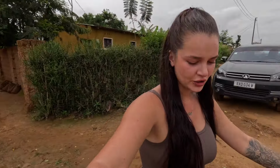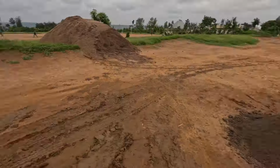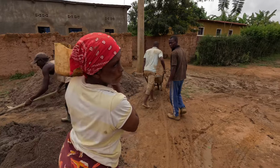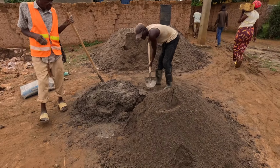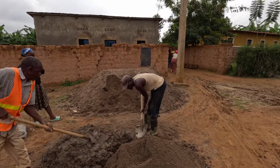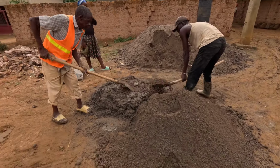All right, guys, I want to show you the update on the cement. As you guys know, we don't have any cement mixers here. We do everything by hand. So they have mixed some of the cement with water, and we have been bringing it on a wheelbarrow, bringing it in like a broken jerry can. We try and do this as fast as possible before it starts to dry. We'll just continue to mix it, and people will come and bring it there by hand. Let's see where they're putting it.